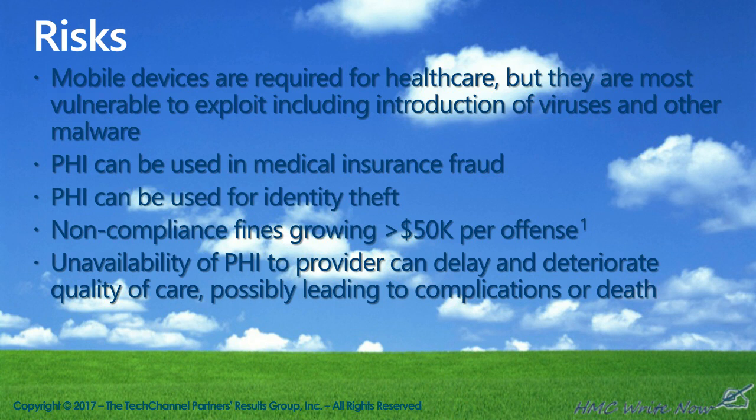On the flip side, in the compliance side, which we really haven't talked about much, the fines are growing and enforcement is growing at the same time. Now fines range above $50,000 per incident, per offense, and individuals can be pursued, not just organizations. So the vulnerability is yours. It falls to the people who are running these systems and operating these systems to worry that they are indeed secure, that they are indeed compliant.